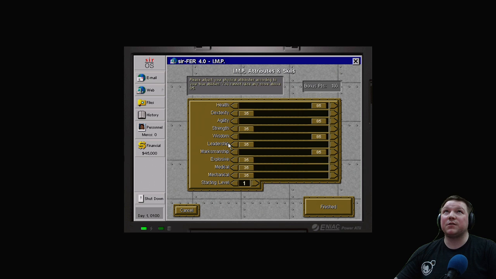Explosives. Wait, I skipped something, didn't I? Wisdom. Affects how easily you learn new things. I believe that is the only thing it really does. Marksmanship. Obviously, accuracy when shooting with weapons. Explosives. Well, how well do you deal with explosives?